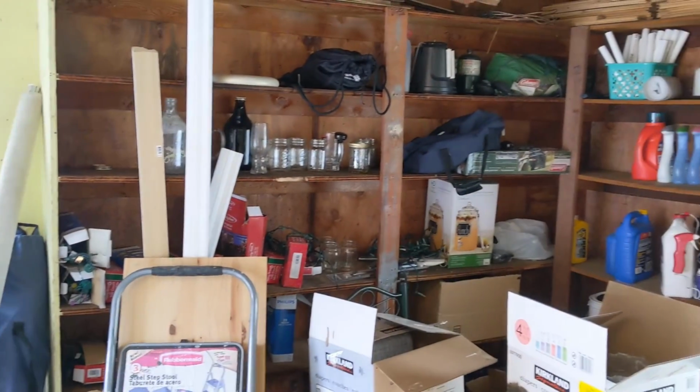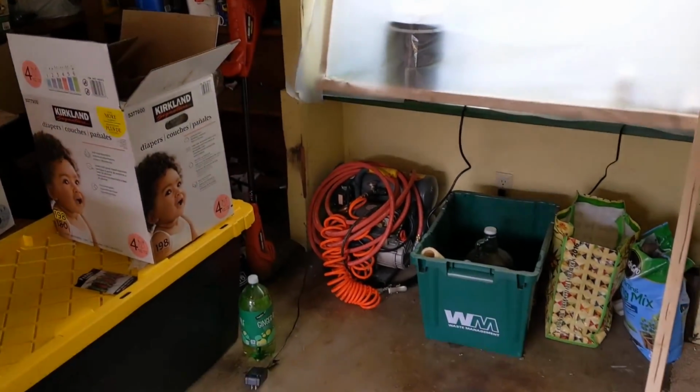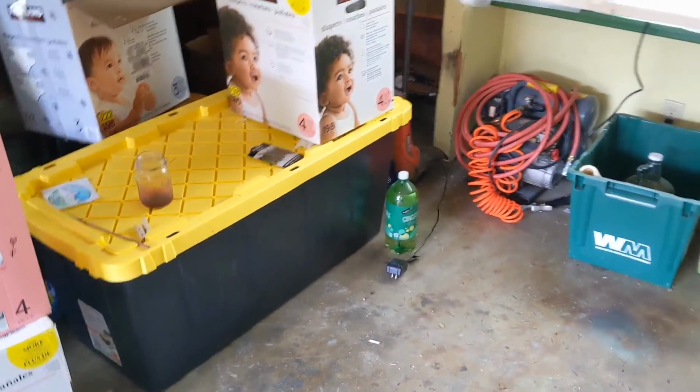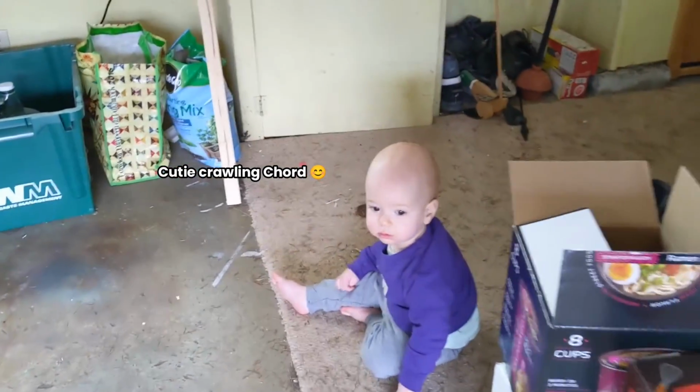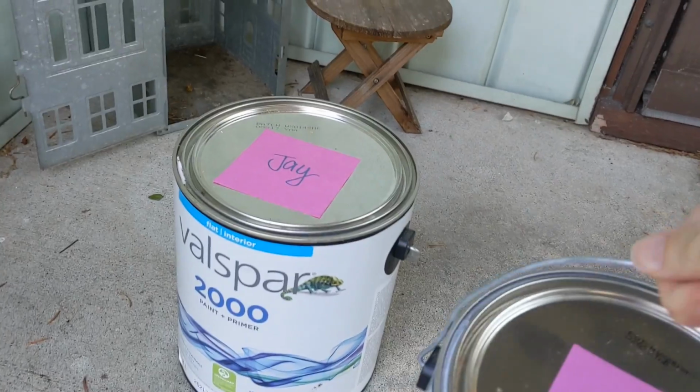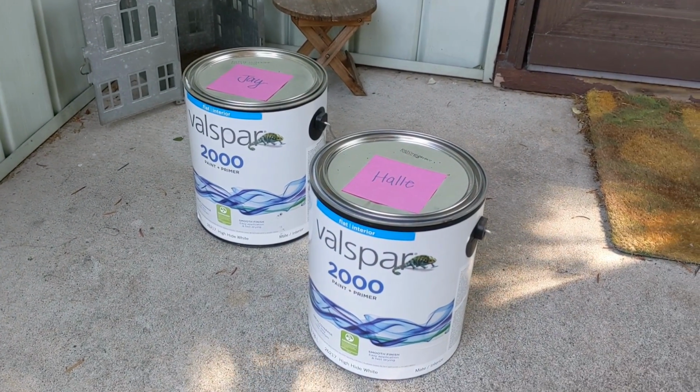I also had some excess stuff in here that we just realized we were never going to use, like a drink dispenser that we had never pulled out in the 10 years that I've had it. Or we had some extra paint. These were new cans of paint that we had bought years ago, and I just realized we have too much. I still saved some and we had too much. So for that kind of stuff, I put it up on my Neighborhood Buy Nothing group, and sure enough, people were like, I can use paint, I can use that. And then last up in the this stuff is leaving category, we just have a few more things to get rid of.